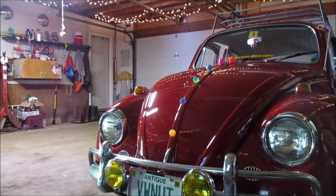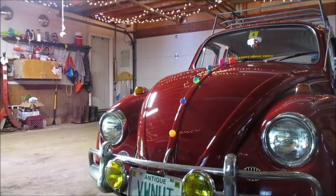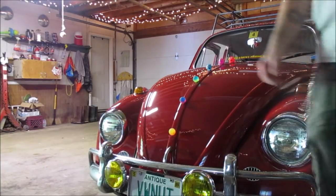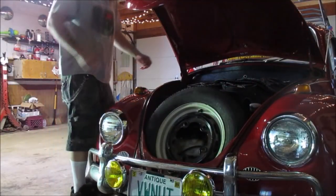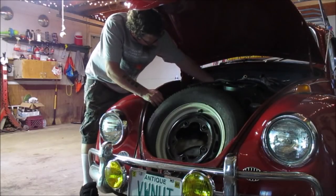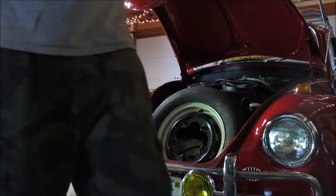Anyway, what we're up to today, to begin with, is I need to get some air in a tractor tire. The tractor tire that needs air is a long way out there, so I'm going to show you what I'm going to do. We're going to take the air to the tractor. We'll take this here thing out to the tractor.